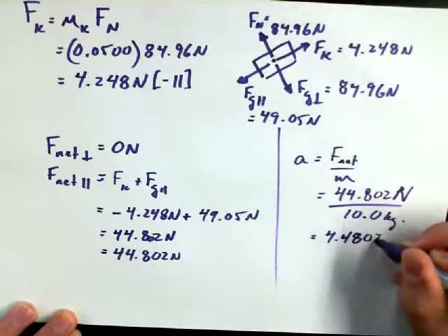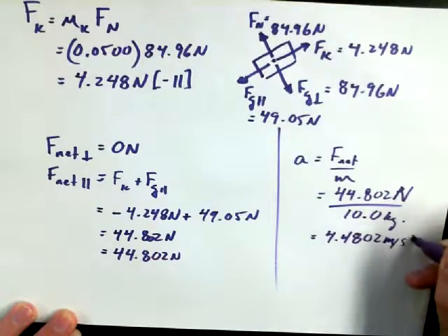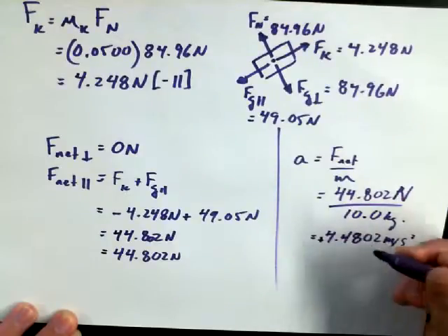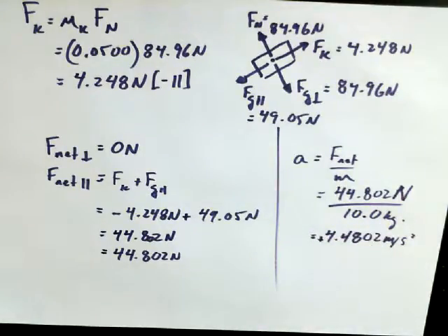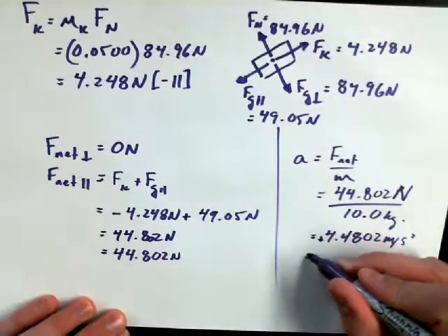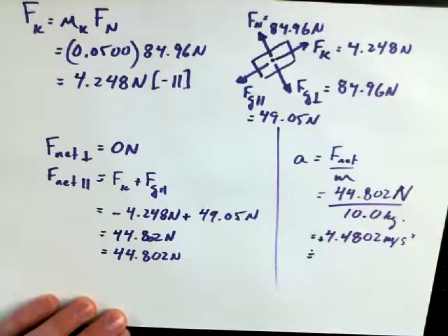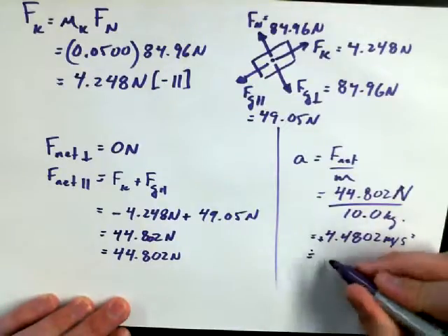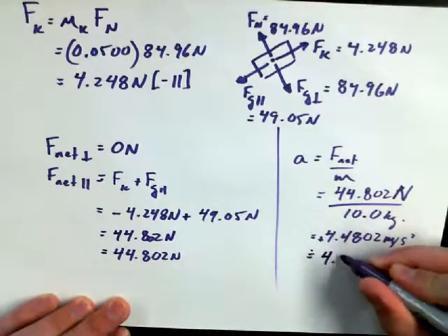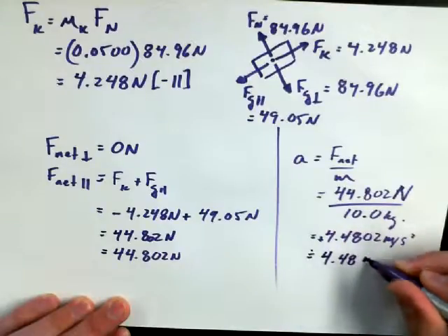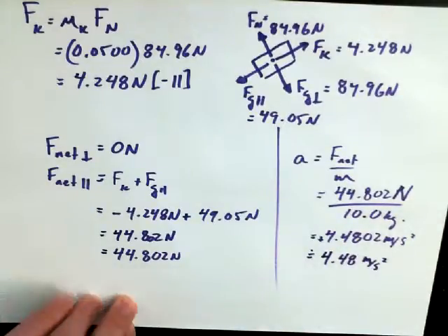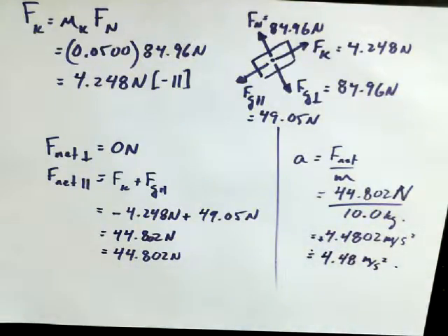4.4802 meters per second squared. And the positive value here implies that it's going to slide down the incline, or if this was like some sort of playground slide, it would be going down the slide. And rounding to significant figures, we started off with 3 sig figs, so we're going to sit with positive 4.48 meters per second squared as our final answer. Okay, so we could definitely dress this up in some sort of a story, and so I think we probably should.